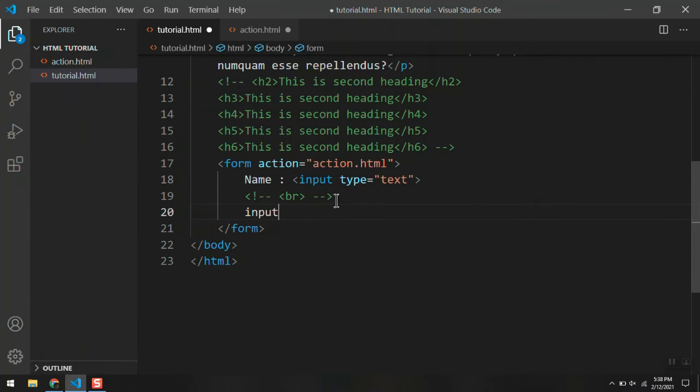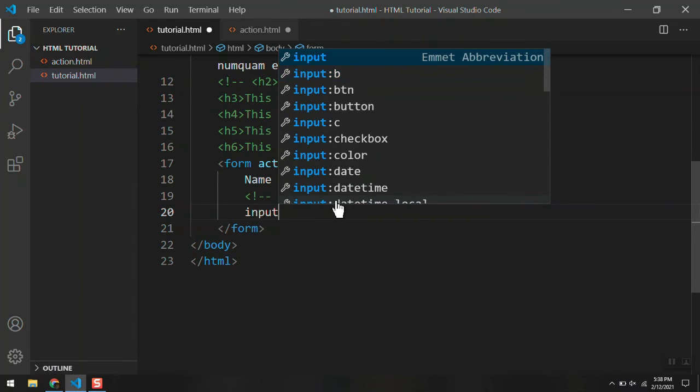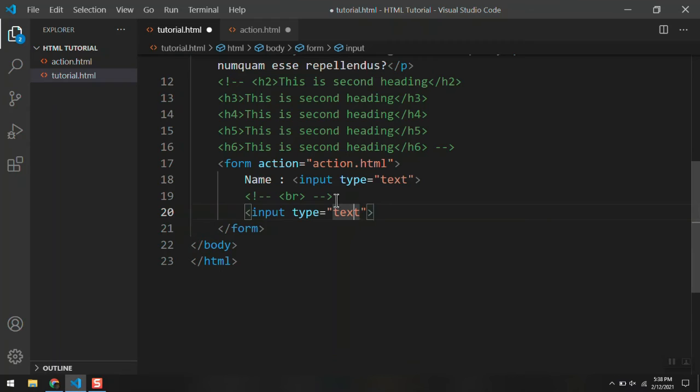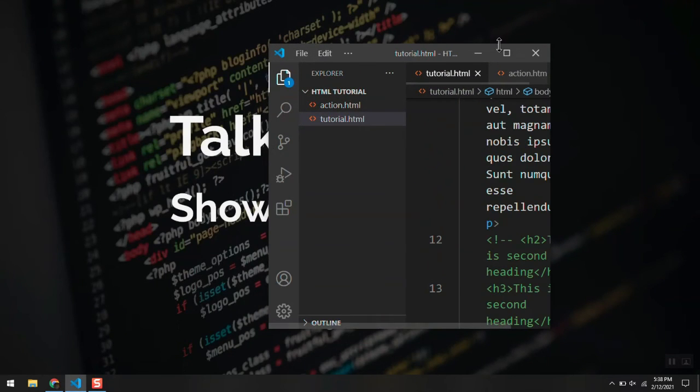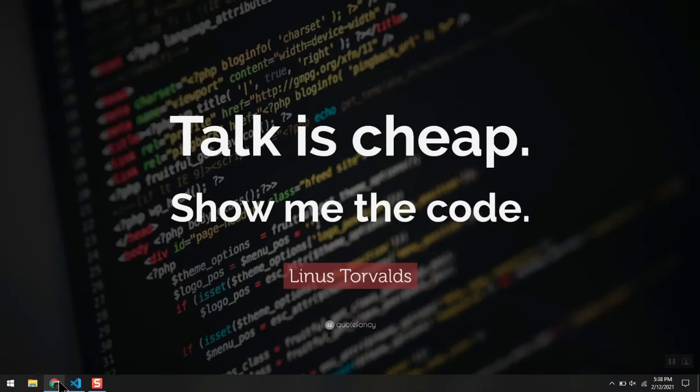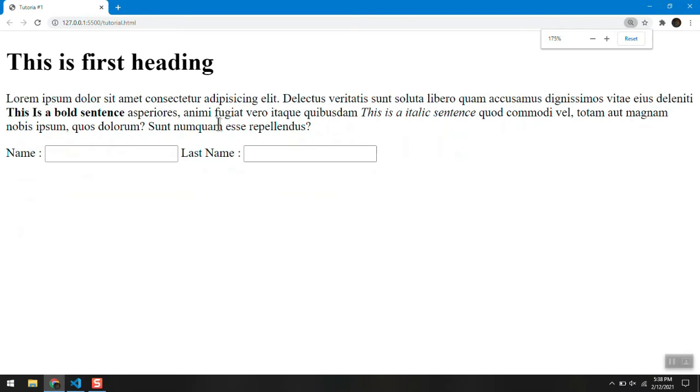input, and input type is equal to text, last name, and then Control S to save it and go to our website. It says name and last name, but there is no second line here.